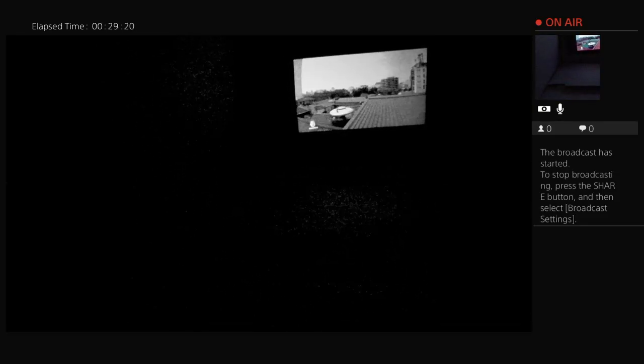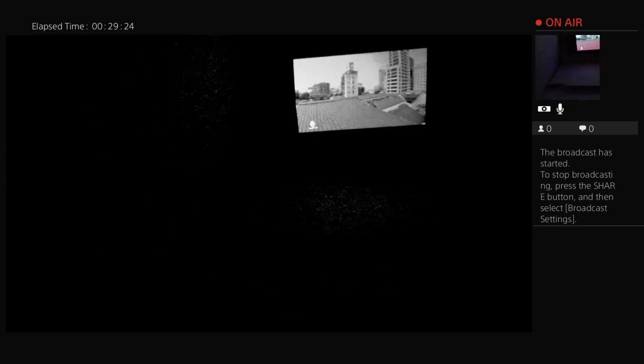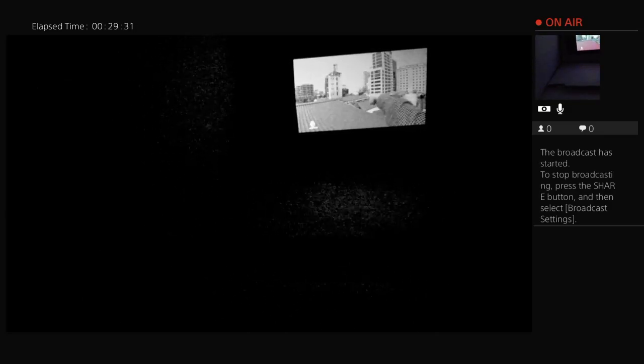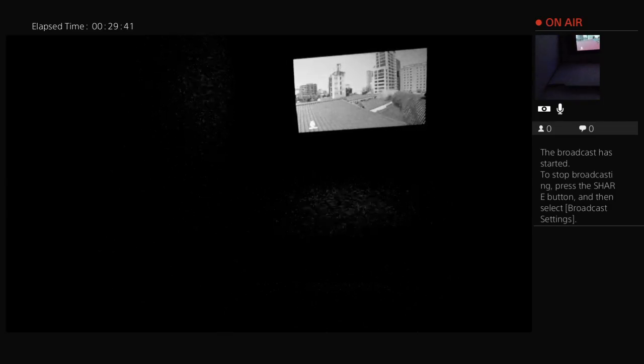Yeah, so this is central Hanoi, guys. I'm like a 15-minute walk from Hoan Kiem Lake. Hoan Kiem Lake is in that direction, and then actually that tall building right there, at the base of it is Hoa Lo Prison. It's where Senator John McCain was prisoner of war for like 5.5 years, right at the bottom of that tall building. It's like right there. I can't believe I'm that close to that prison.